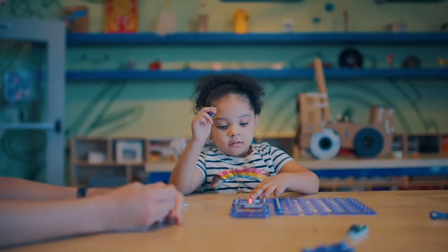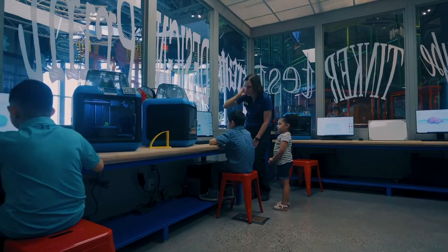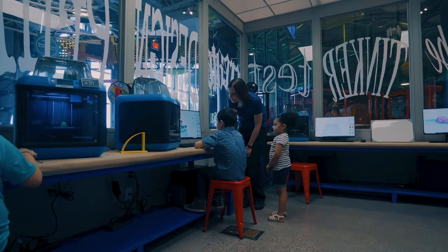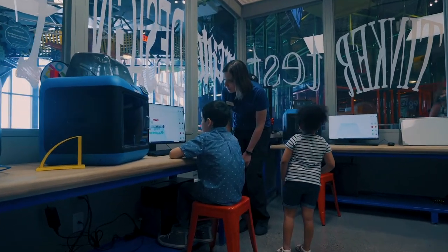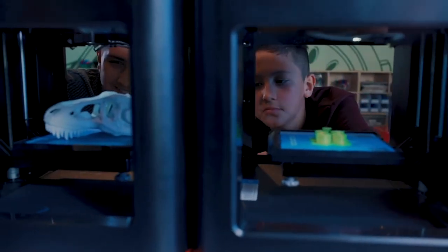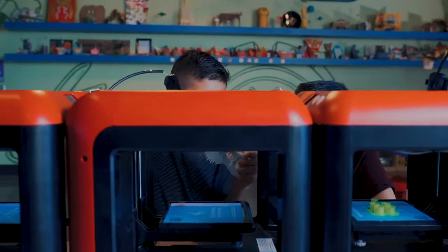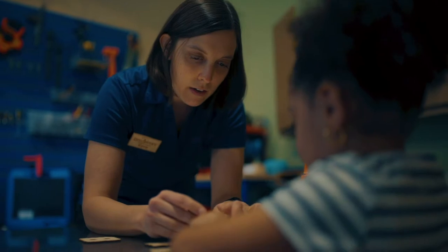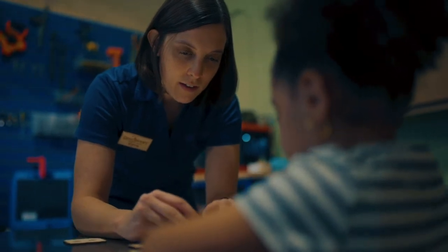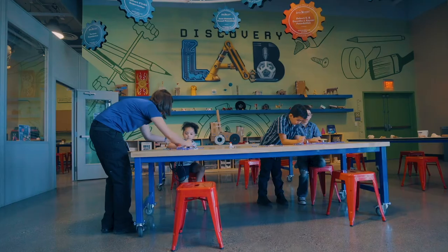Our open making area presents design materials that provoke inquiry, and our guided making area provides cutting-edge technology through an interactive computer lab featuring coding and CAD software, 3D printers, and a workshop space featuring a laser cutter. Special resources available for use in the tech lab include tools for woodworking, circuitry, sewing, sculpting, painting, and more. Special STEAM-themed programs are presented to future artists, engineers, and tinkerers.